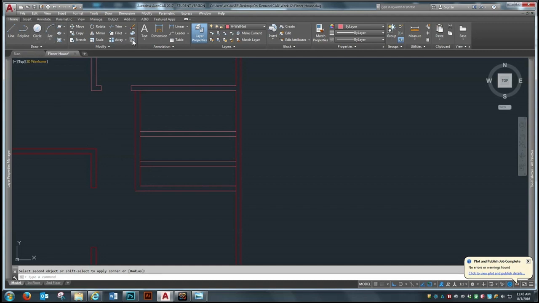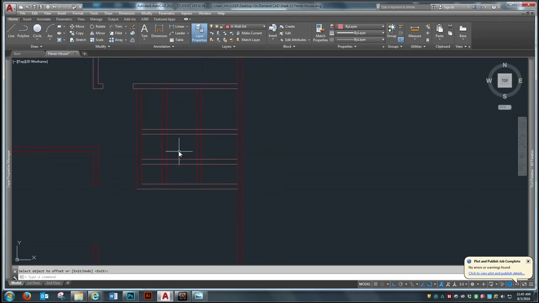So we'll offset 2 feet, enter, offset 6 inches for the wall thickness, then offset 3 feet for the toilet area to sit, then 6, offset. Okay, so now we've got a lot of lines here.